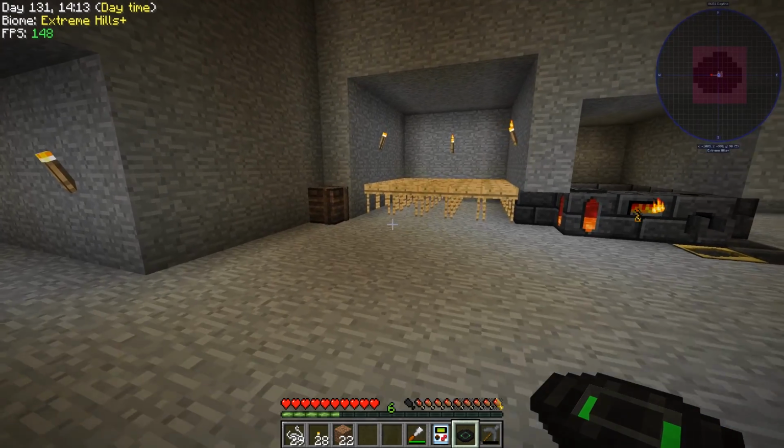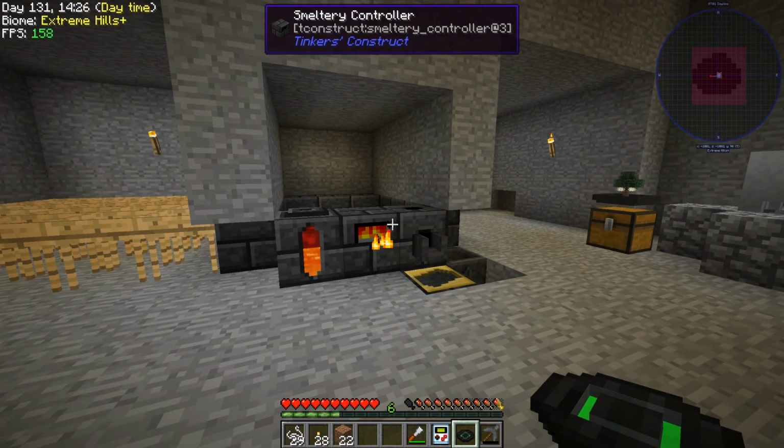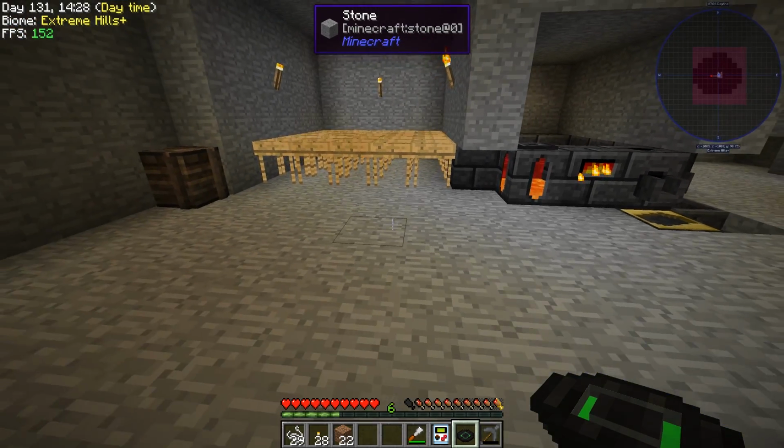So my thought process here is I want to mix it up a little bit. Of course, we could make a sag mill and an alloy smelter. We could make a redstone furnace and a pulverizer to process our ores, right? We could put them directly into the Tinker's Construct smeltery. But I want to do something a little bit different.